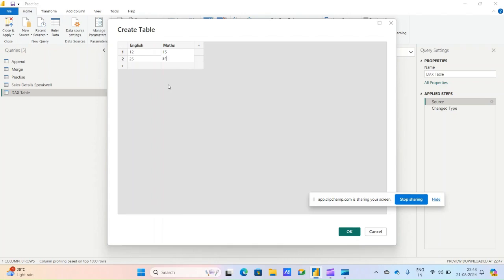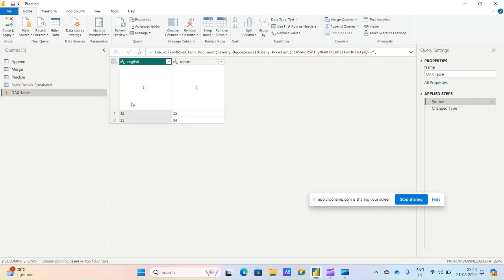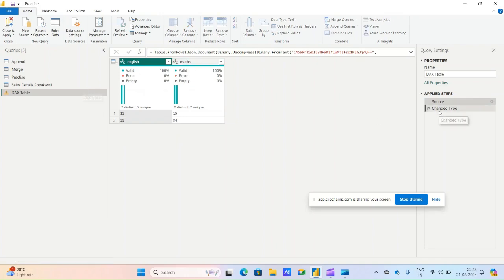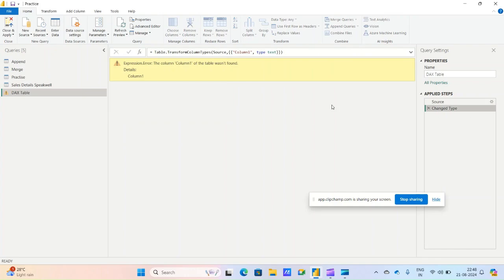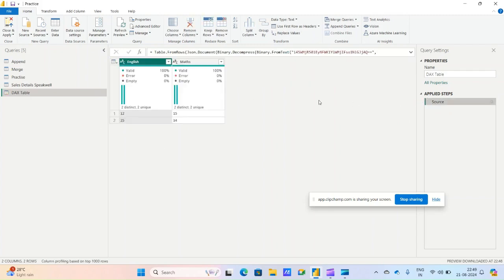I think this is being taken as text. This is being taken as text because text is always left aligned, like A, B, C, D, and numbers are always right aligned. We can see it is considering it as text. We have just typed some numbers over here for the sake of understanding it. That's it, nothing else. Now we have done this.